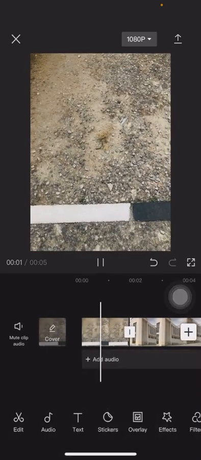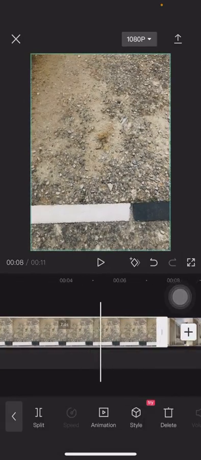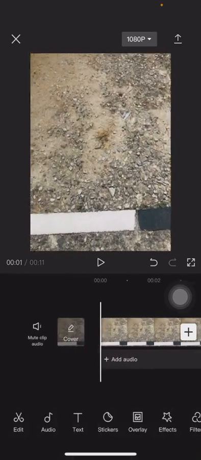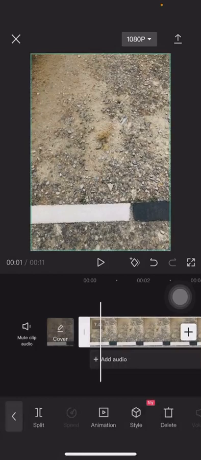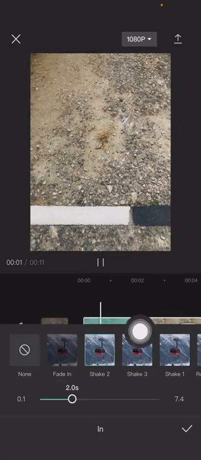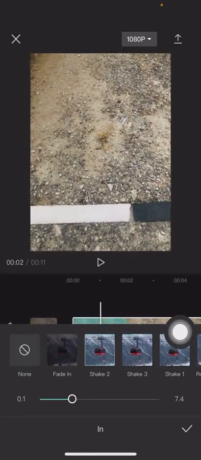Once it starts, see the way it came in. All these things are just for the sake of this video. If you want it to come in slow motion, you can increase it. When you are increasing it, that is how the effect works, where you want it to stop.